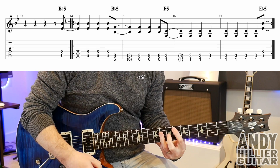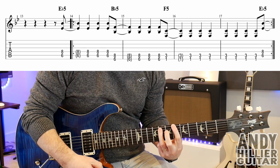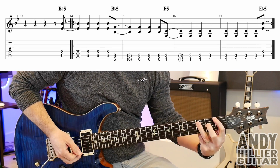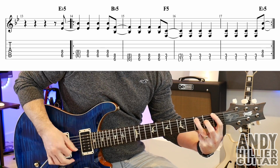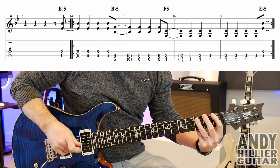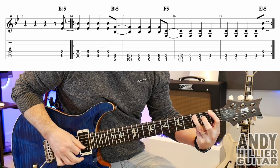And then jumps up a string to a B flat chord, which is E6 and A8. Same rhythm. And then it goes down to the first fret, E1 and A3. So it plays it through 2 bars. So you hit it 8 times. So 1, 2, 3, 4, 5, 6, 7, 8.